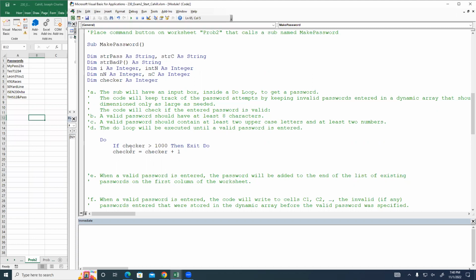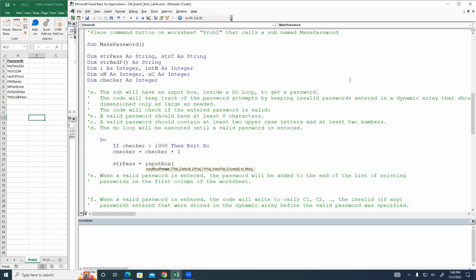Okay, so now we're in our do loop and it says you want to have an input box that asks for a password within this do loop. If I'm asking for a password, I have to be able to store that password as a variable. He's already defined up here, it looks like, string pass as that value. Then we just want an input box to get input from our user.